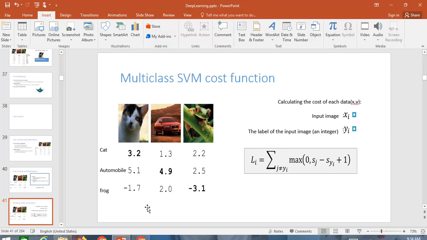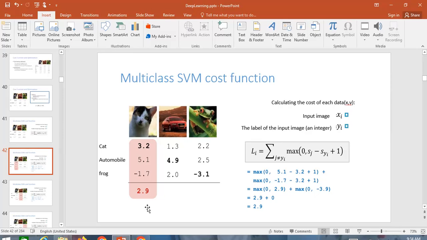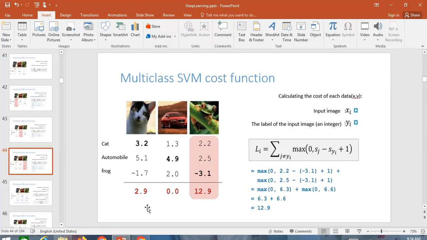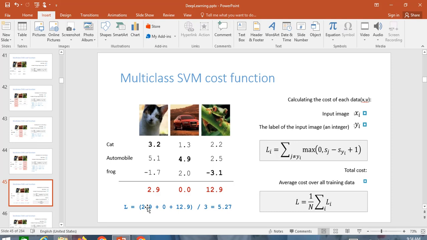Now we need to take the average to see how much error there is for this training set. Finally, the lower this number is, the better it is. We are looking for W for which this loss is less. With this cost function, we can not only understand which W was good and which was bad, rather we understand how good or bad it is. So the loss function should be minimum.